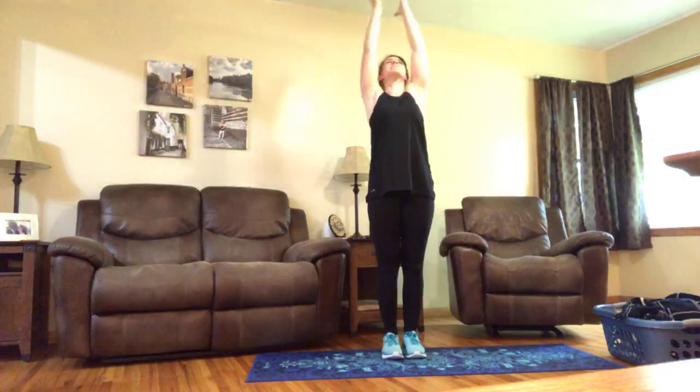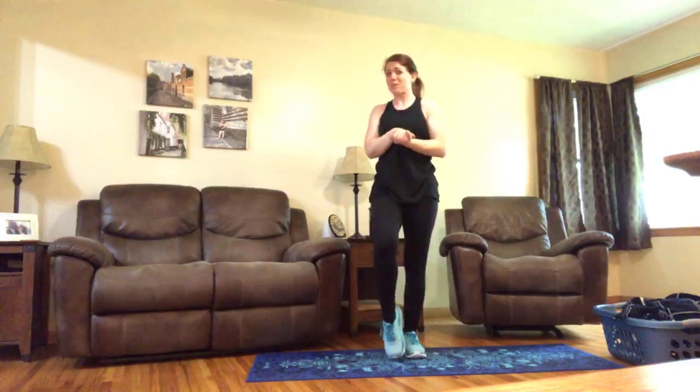Nice inhale up. Exhale, squeeze those shoulders, open the chest, palms to middle. Feel free to stretch some more. Really take care of your body. Take care of the back, the knees. We used them a lot today. So do what's right for you.